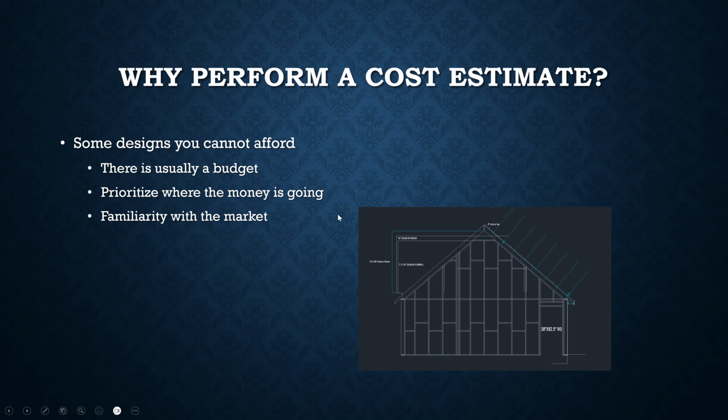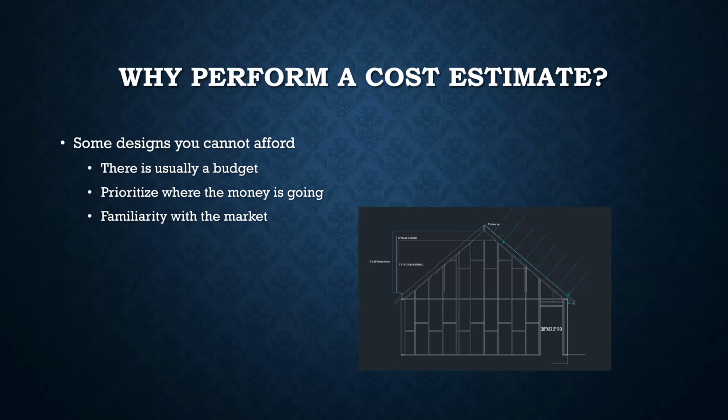So there's usually a budget. You've got to figure out how much money you have to spend on something, or in some cases you don't. For example, the building that I'm trying to build on this property I'm buying is not necessarily going to be budget limited. It's going to be time limited. So it's going to be more of I want to include these processes and these features. If it costs me more money, it's just going to take longer to build. That's the way I'm approaching it, within reason, of course.